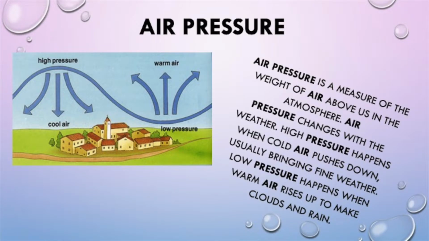Our next word is air pressure. Air pressure is a measure of the weight of air above us in the atmosphere. Air pressure changes with weather. High pressure happens when cold air pushes down, usually bringing fine weather. Low pressure happens when warm air rises up to make clouds and rain.